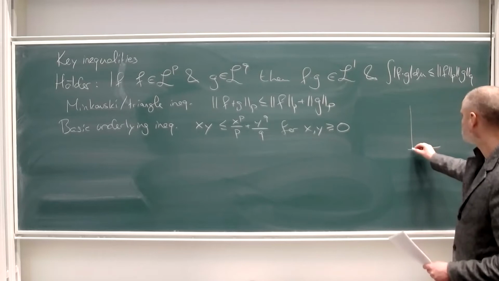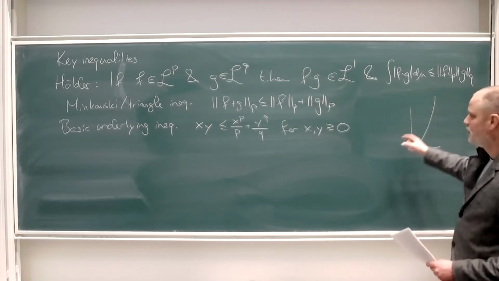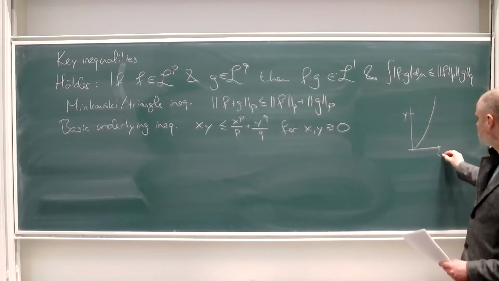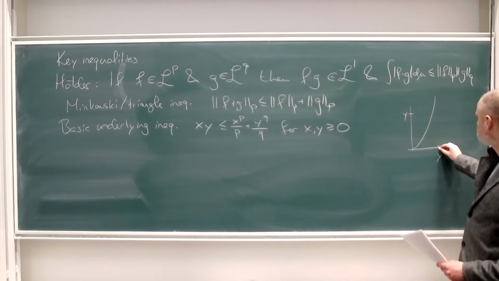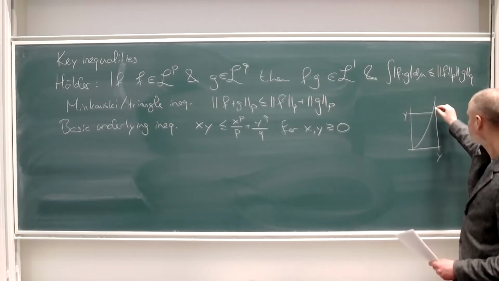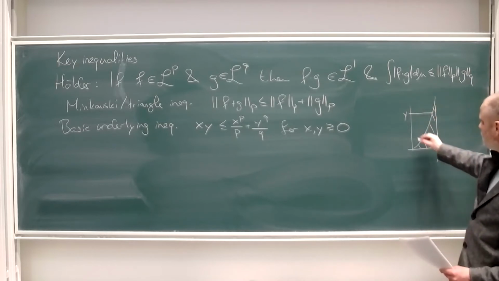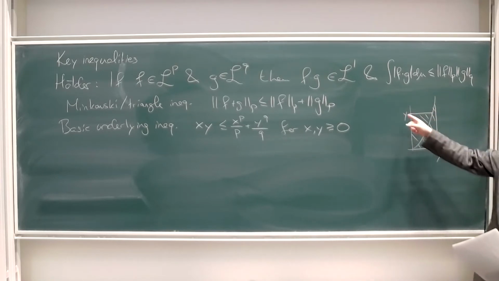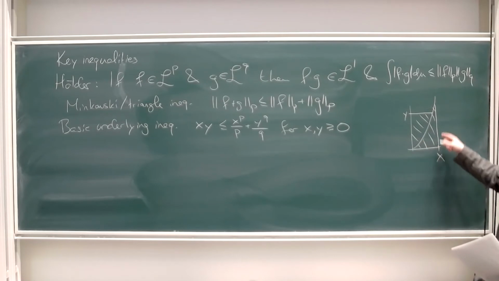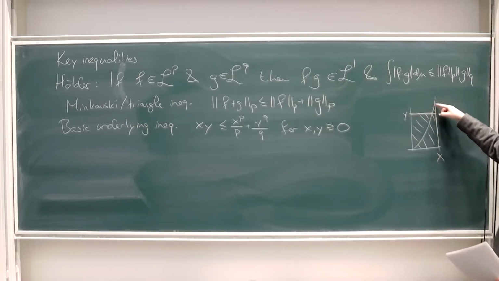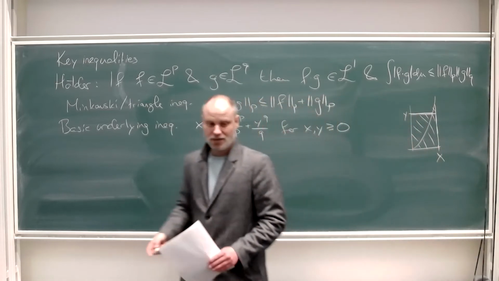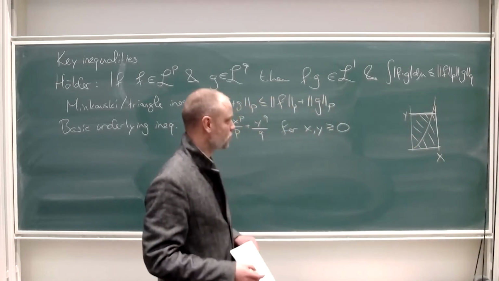And I'm just going to paint it. So you consider some sort of curve here, and then you interpret this. You have some y here, some x here, and you interpret one of these numbers as this area, the other number as that area. But then you realize that x times y, sorry, is the area of the box, right? So this little piece here that overshoots gives you the inequality. Beautiful. I'll let you work that out yourselves.